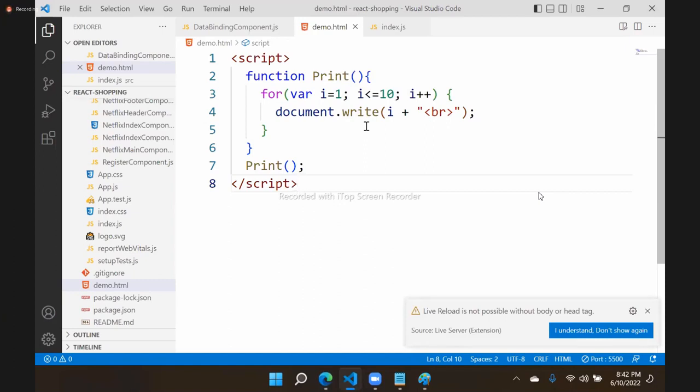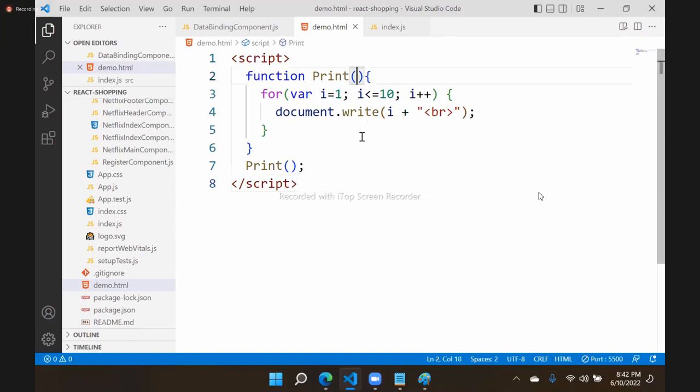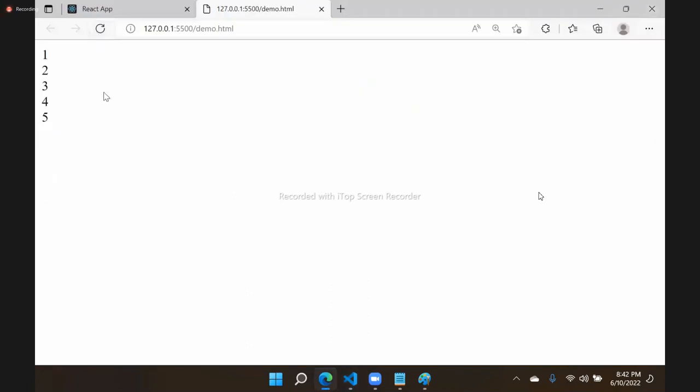Then how can you modify this? Will you create another function for 5? Another function for 8? No. Then how to modify this? By passing parameters. We can write count and use that count here. Now it will modify the function. If I say 5, it will print 5.